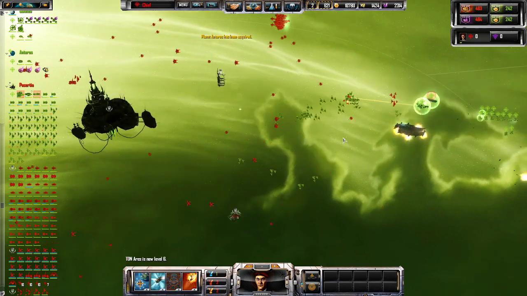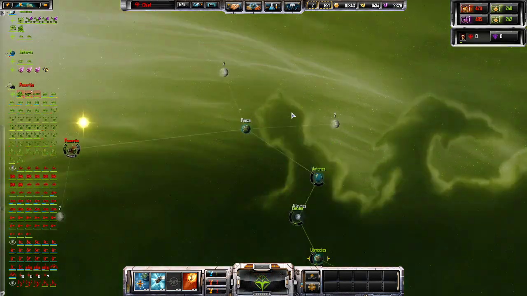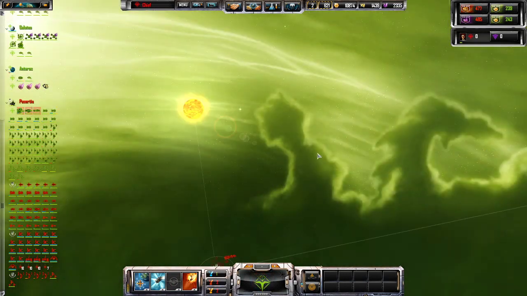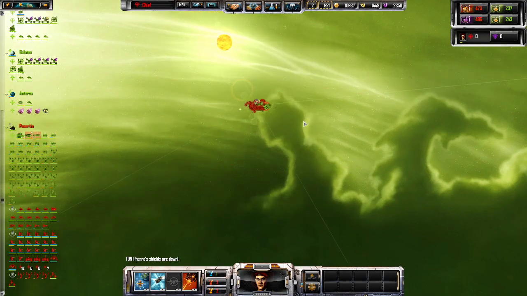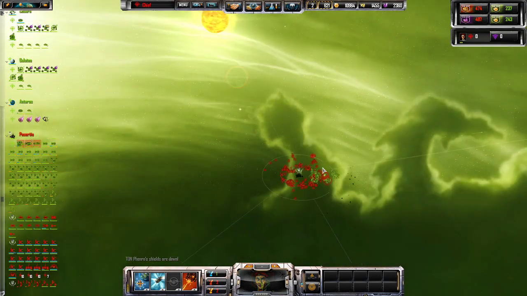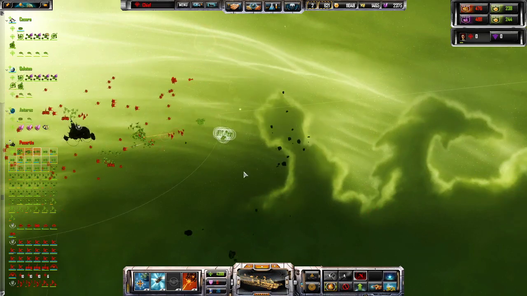What? Our capital ship shields are down. Oh man, they jumped a fleet. Oh, I am screwed now. Good day, Commander. Time to get out of here.